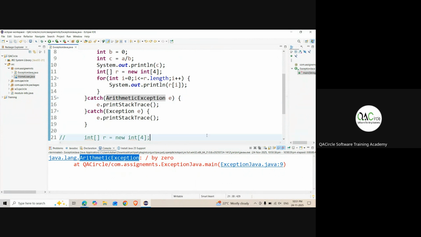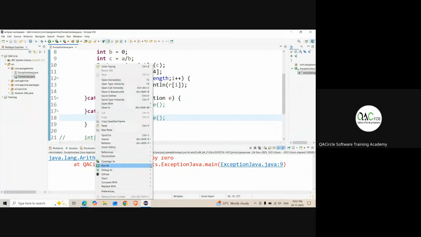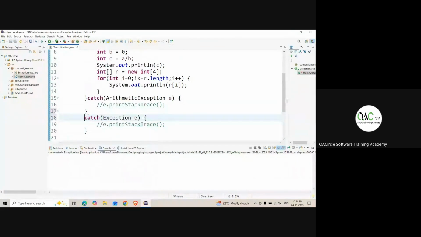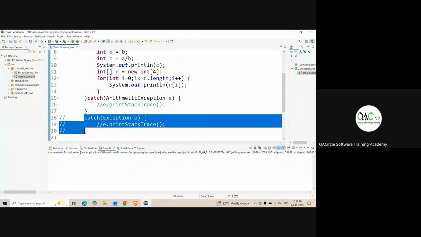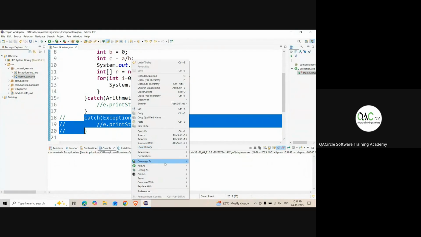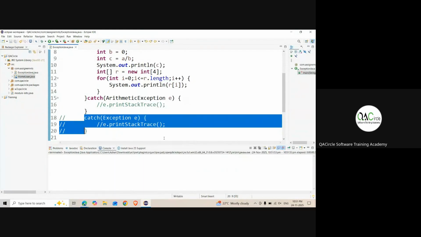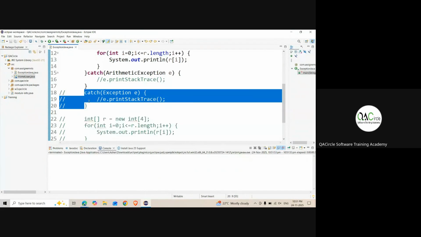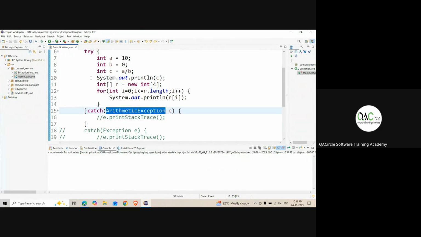Now, if I don't want to print the stack trace, it handled, right? Let me add a comment here. I wrote two to show you specifically. If you give arithmetic exception, it handles arithmetic exception.